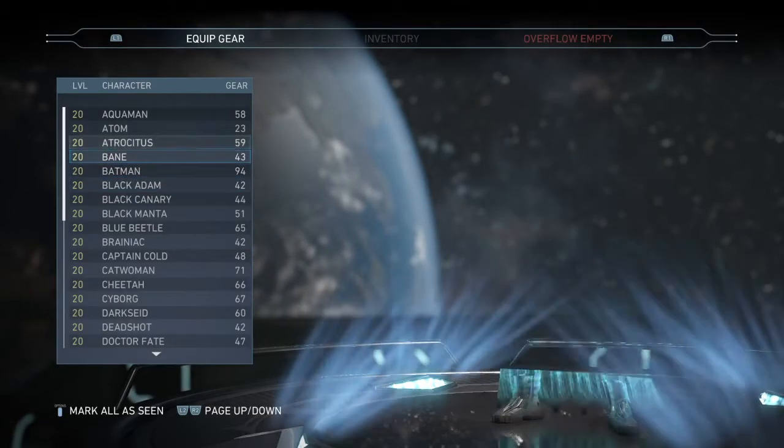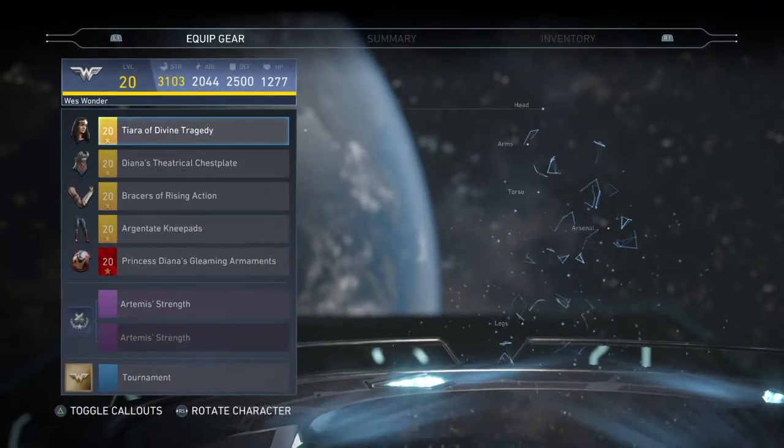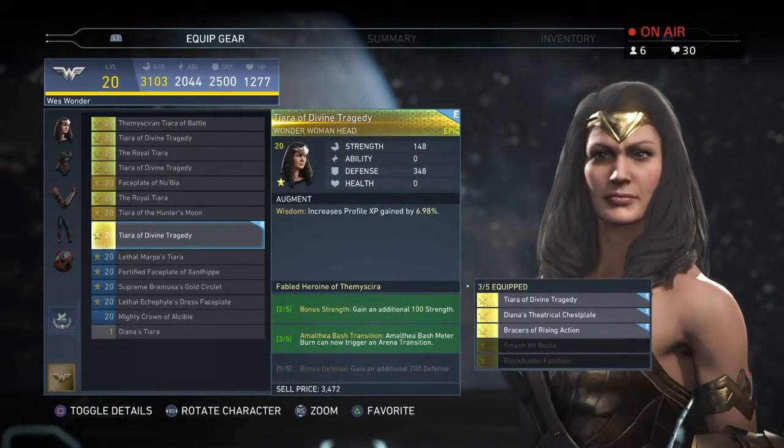My fourth legendary gear that I got was Wonder Woman, and I just retooled her yesterday because I got a stronger head.